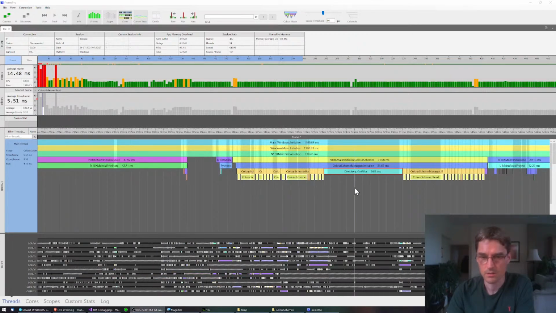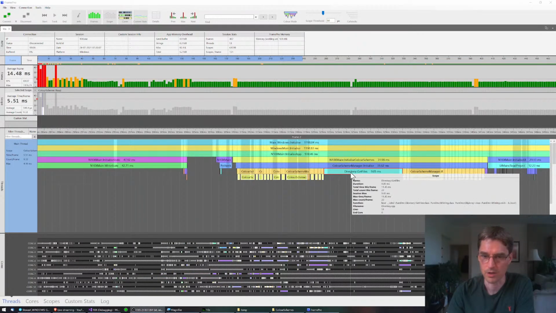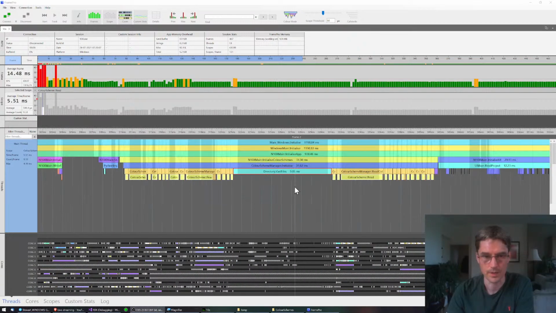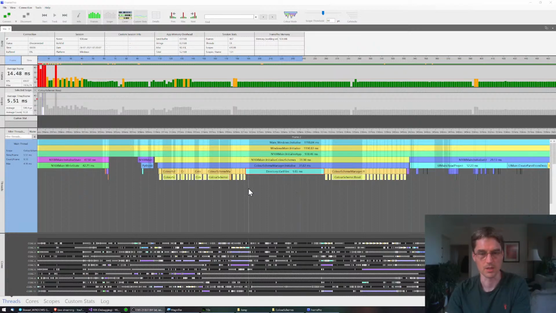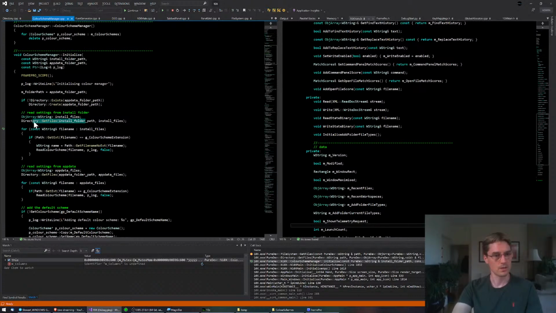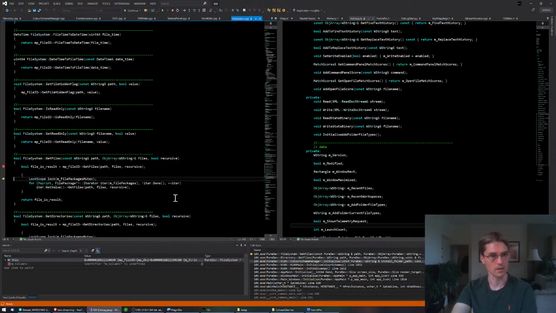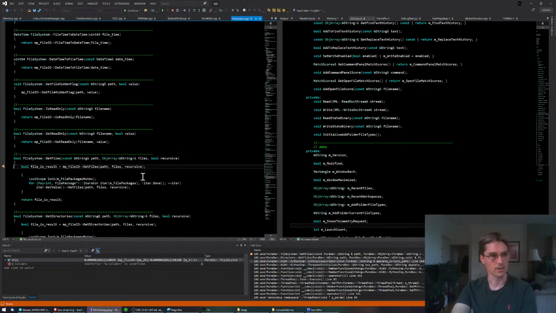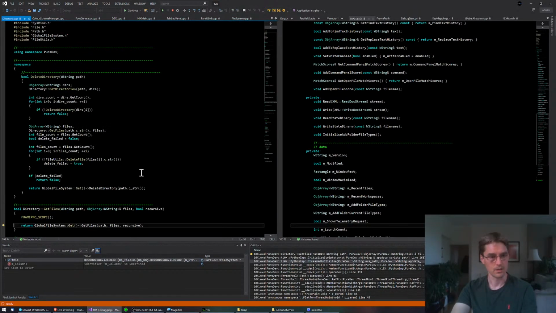But I'm just finding it a bit strange that the directory get files is right in the middle of the colour scheme manager read colour scheme, and I'd expect it to be at the beginning. So I'm just investigating that. So I've stuck a breakpoint here and debug, and it's doing get files as you'd expect at the beginning. Let's see if it does that again as we step through. Let's come out of that. Again.